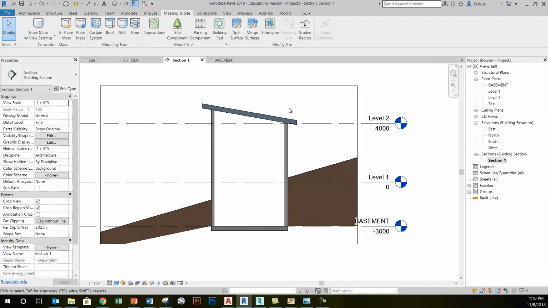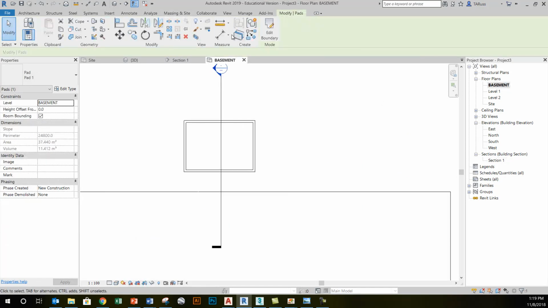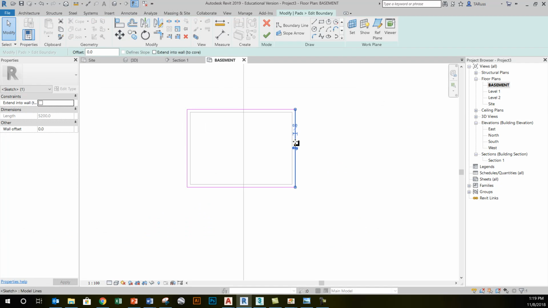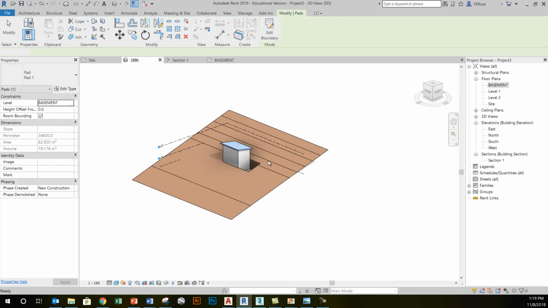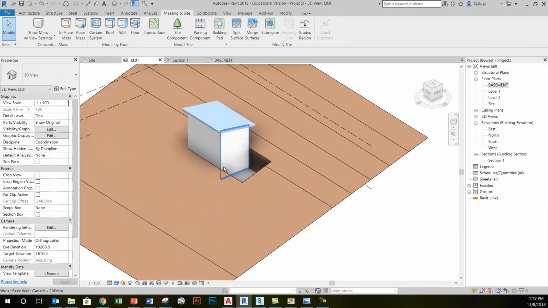Now, I don't have to just bind this thing to where the building is. I can do a custom topo or a custom building pad, and just create any shape that I like. So if in this section view I select the building pad, and go back to my basement floor plan level and click Edit Boundary, I can have this outside of the edges here of the building. So that maybe I'm setting myself up for something that might be like a little patio area beside the building.